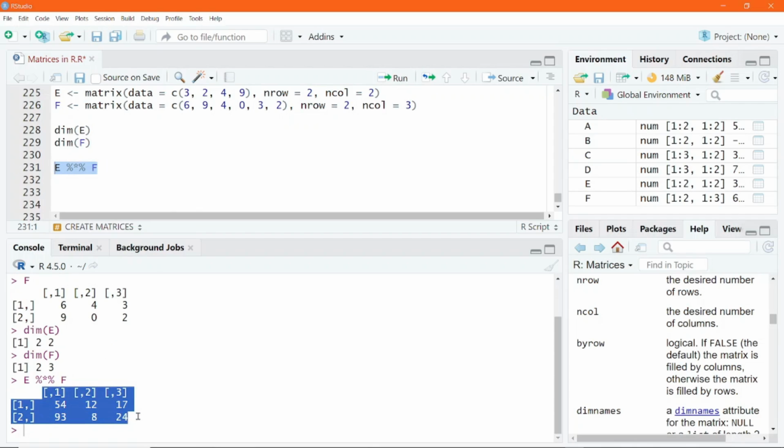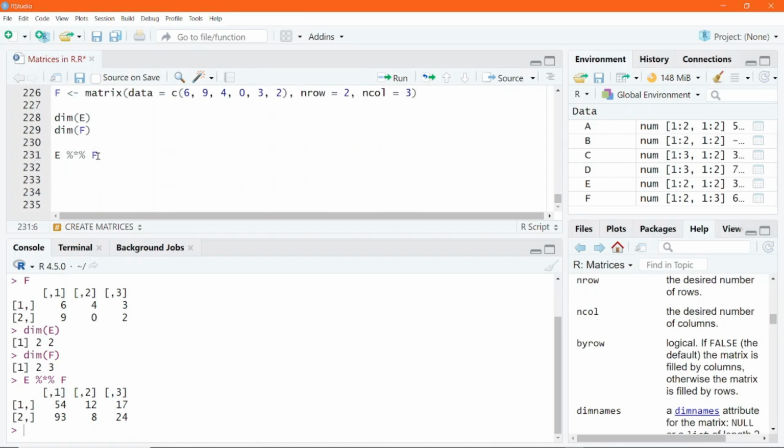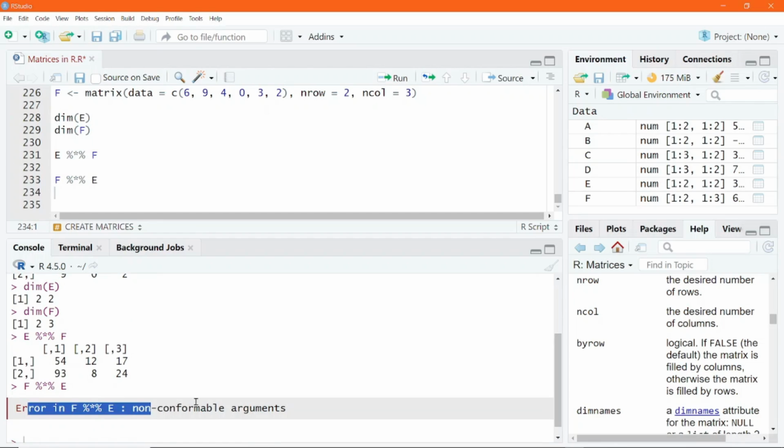So I would expect you at this time to apply the matrix concepts that you might have learned from your maths class, because there is a way that these two matrices are multiplied, because it is not the usual multiplication symbol that we find in the arithmetic operations that we normally do. So there is a way that this multiplication is done, and that is why conformability is required for these two matrices to be multiplied. But if you just interchange the position, so let's say F now multiplies E, and we execute, we now get an error, non-conformable arguments.